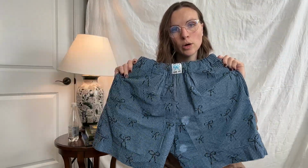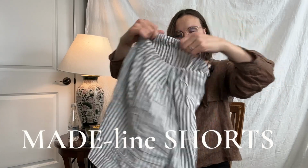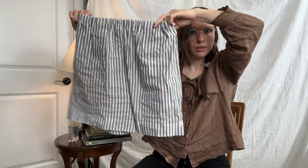But this is the Maidline shorts. Once again, straight sides, really beginner friendly. I love it. This was my first version, and I made the elastic a bit too small. This is a linen. Still love these, but the elastic that I used keeps bunching up, so I just need to replace the elastic because they drive me a little nuts when wearing them.